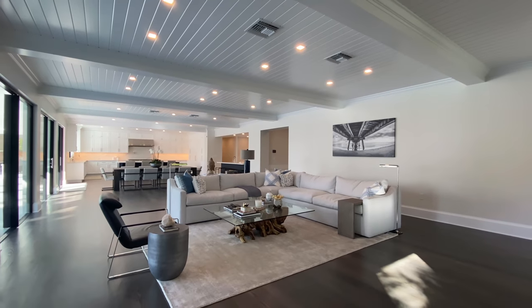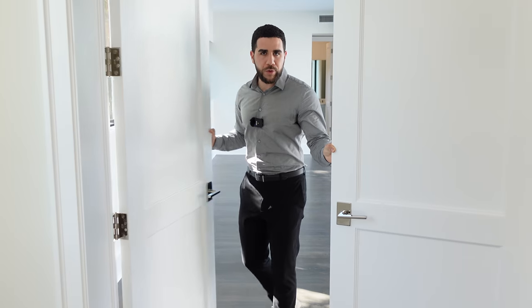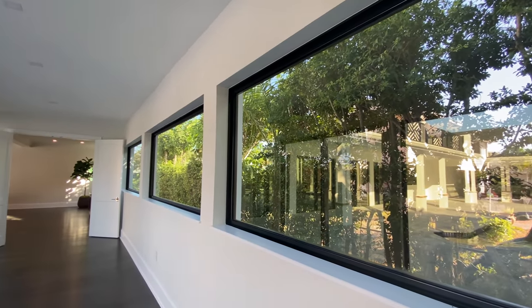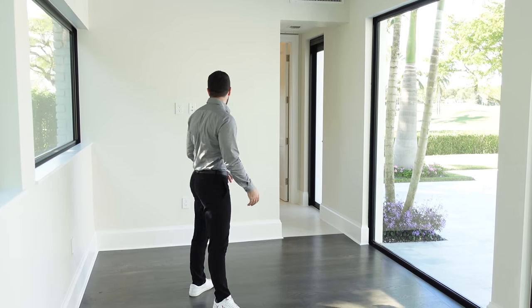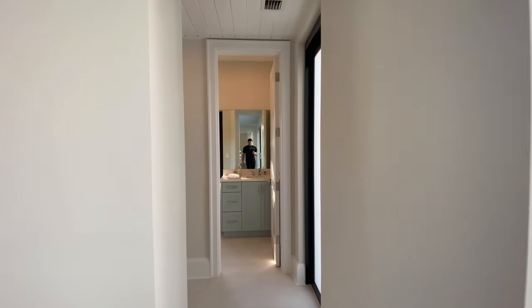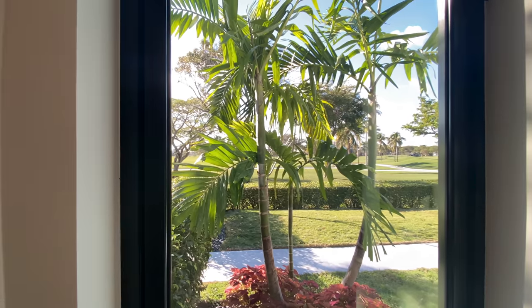Looking down the length of this room you feel the vibe, and it closes off right here. Since it closes off and has a pool-house kind of look, this would make the perfect gym - all your equipment going down the length, with hedges on one side for privacy and the pool on the other side. It could be the coolest gym pool house you've ever seen. Even without the lights on it's incredibly bright. Further down you have space for a closet or a portable sauna, plus a full ensuite with shower, sink, and a window overlooking the golf course.